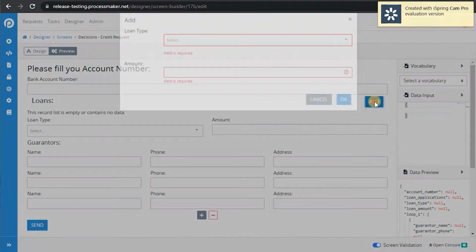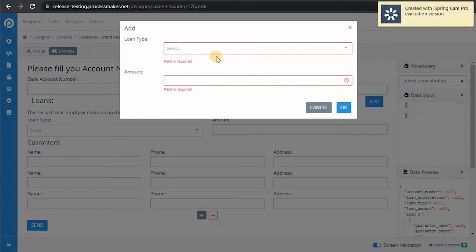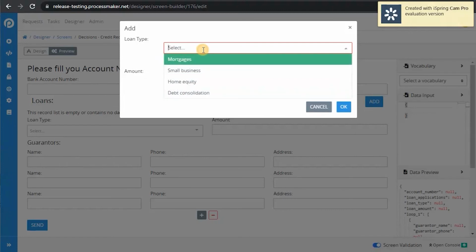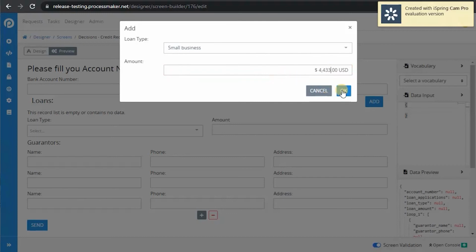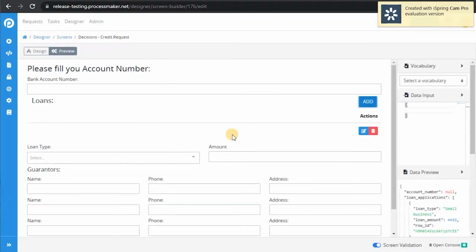If we press here, the page that we have configured before is displayed. As you can remember, I've added these two fields as required. They have this validation, and let's see what happens. I will add this item. Okay, here I can see that there is an item, but no information is displayed.